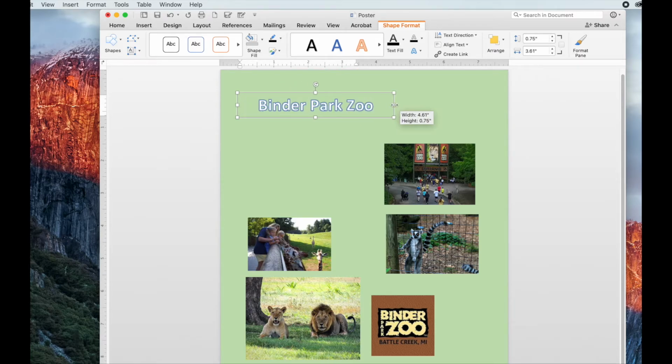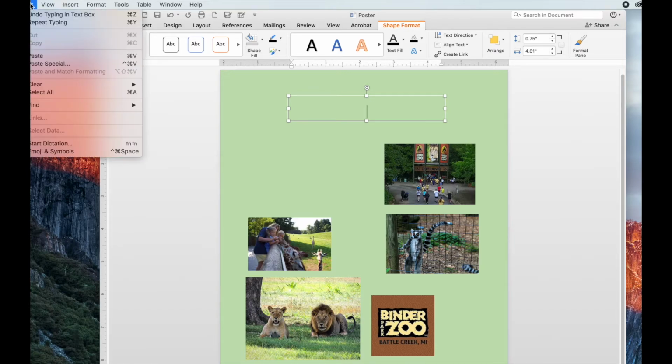You can drag this out. Now if I want to, you can move this around. You don't have to do the tight thing with the word wrap. You can highlight this. Now if you want to make it bigger, whoops, I accidentally deleted it. So when in doubt, undo.